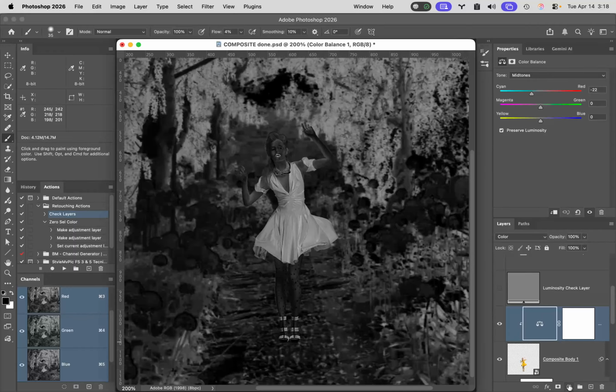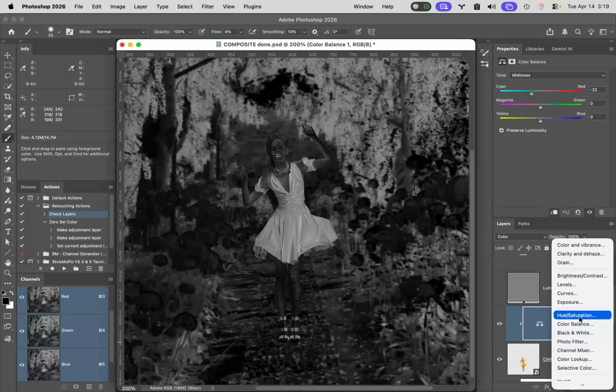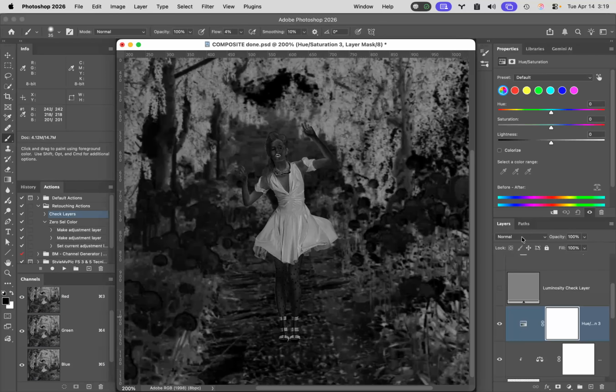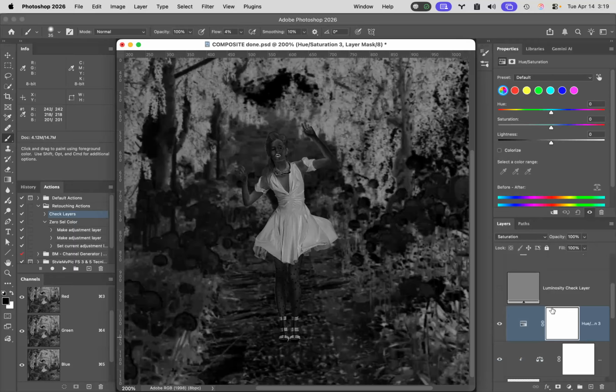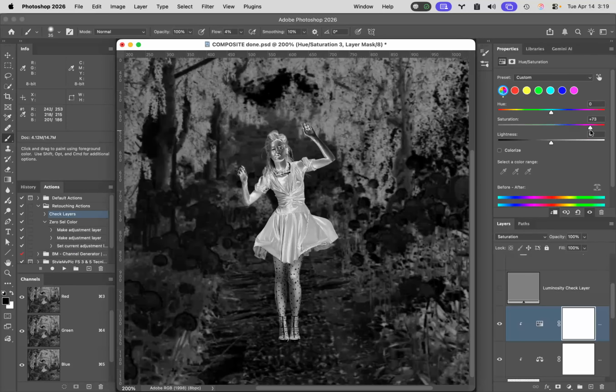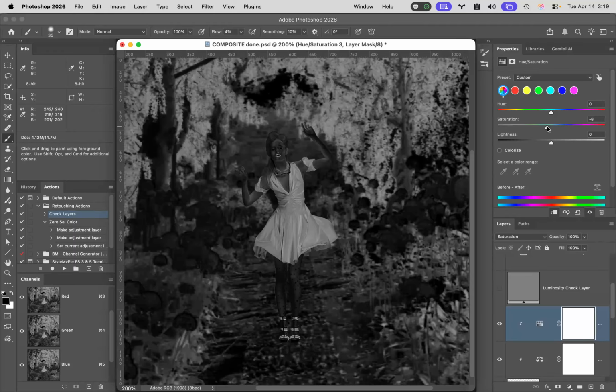So I am going to add another hue saturation layer on top of this. I'm going to immediately change the blending mode from normal down to saturation. And then finally, I'm going to hover between the hue saturation layer and the color balance layer that's right underneath it. Hold down your option key, and you will get that same little square box with the marching ants and the arrow pointing down. Click, and now that is also clipped to my body, so that when I do radical saturation adjustments, it only impacts the body. It does not impact the rest of the image at all.